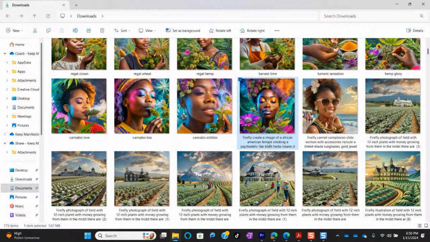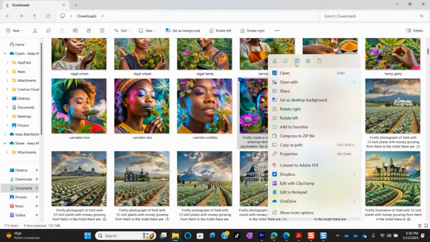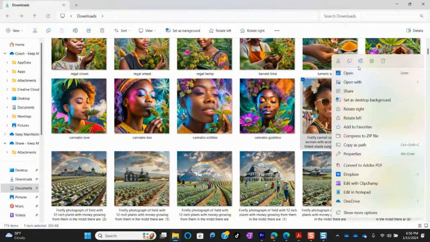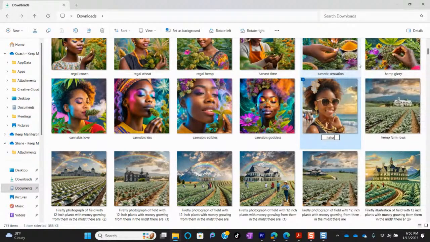I'm going to rename this one Cannabis Goddess. I'm going to rename this one Hemp Farm Rolls. And name this Natural Hair Beach.